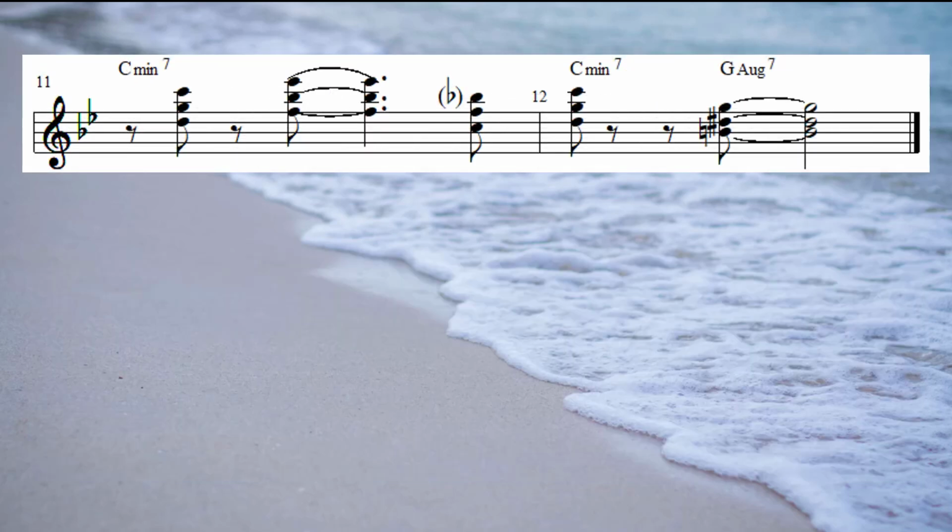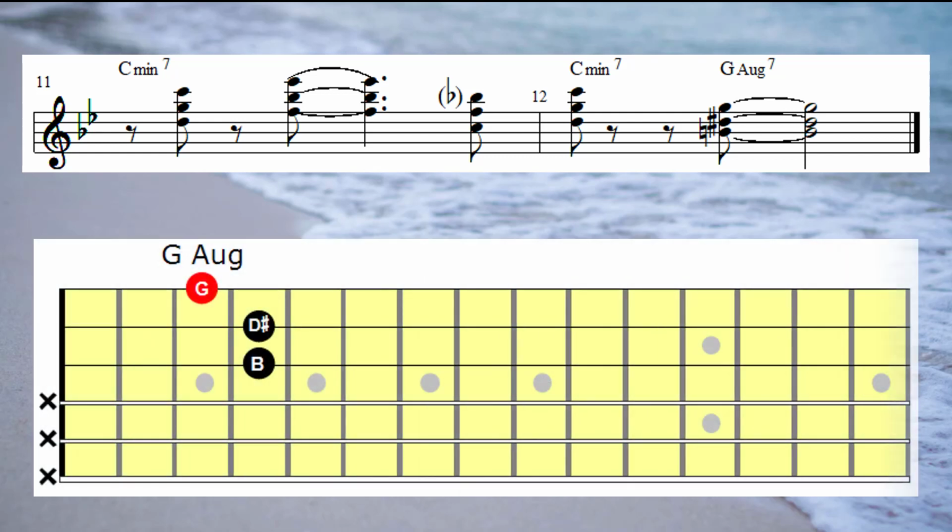In bars 11 and 12, it's the return of the original motif with a slight change in the interval. The melody notes in bar 11 are C to E flat this time rather than C to D. The rest of the motif remains the same, B flat to C. And the last note in bar 12, the G, I'm not using a chordal harmonization for this G. I simply used a G augmented triad. Let's have a listen.